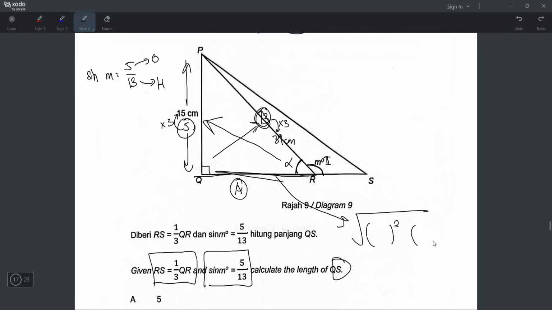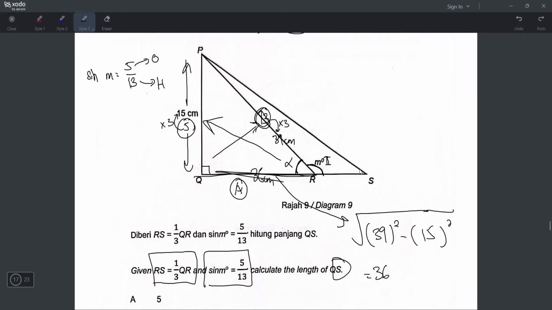So square root of bracket squared, bracket squared. Here goes 39 cm. The other one is 15 cm. Plus or minus? You will only plus if you are finding the hypotenuse, the longest side. I don't think this is the hypotenuse. This is not the longest side, so minus. So press this, and you will get the length. I pressed 39 squared minus 15 squared, square root the whole thing. My calculator gives me 36, and this is automatically in cm already.